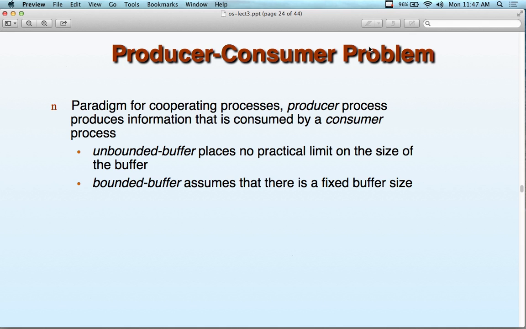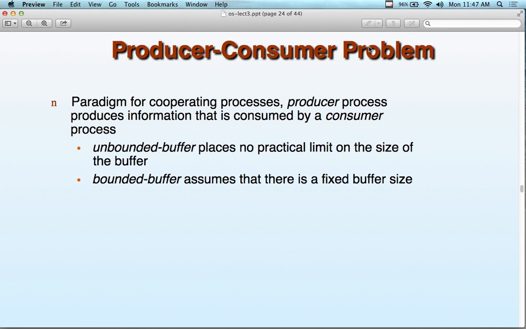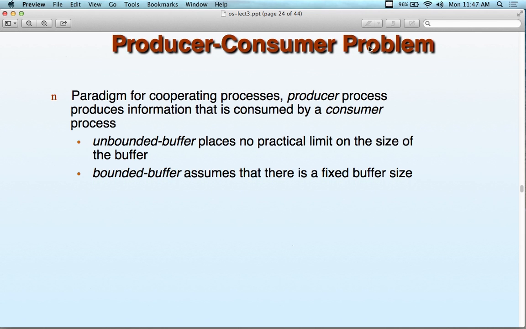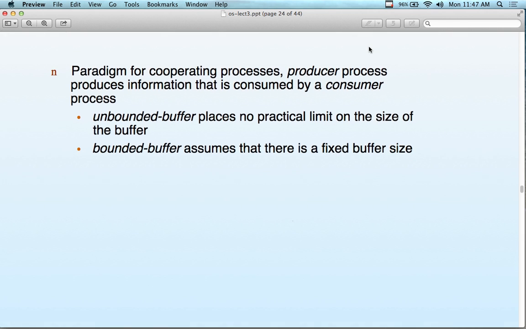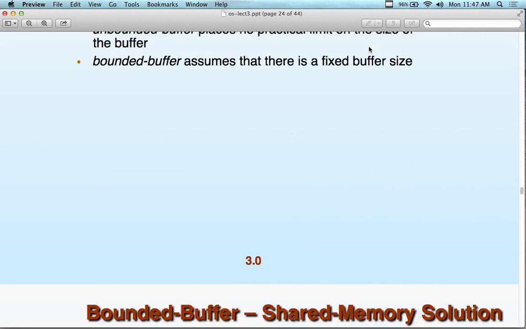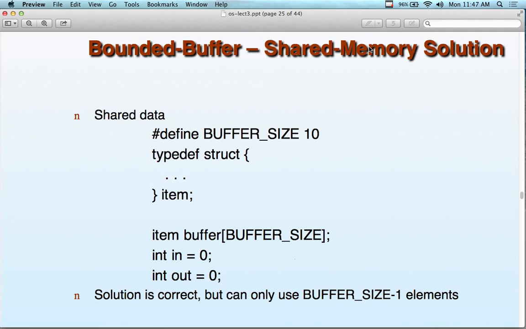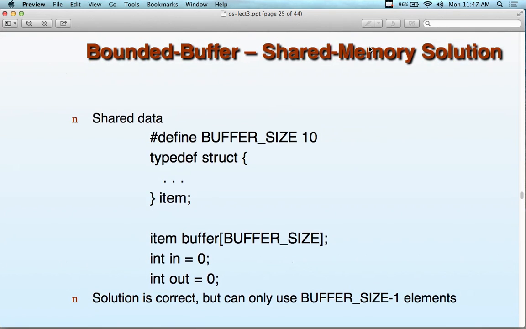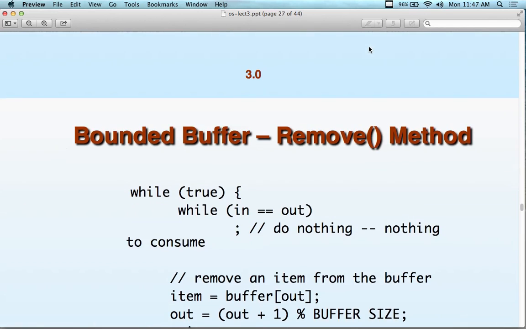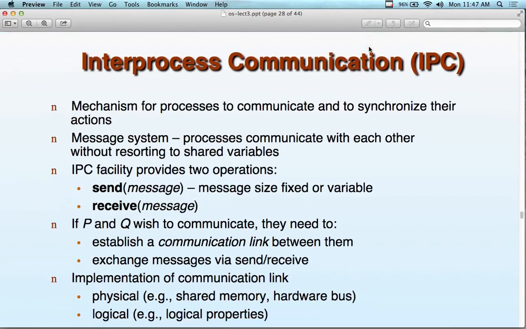Most of them are memory oriented. So we have unbounded and bounded buffers. The buffer is the information that's being stored between the two processes. In an unbounded buffer, we're placing no particular limit on the size of the buffer. On a bounded one, we're setting a limit, we're setting a size on it. I also showed you last time some information regarding the bounded and the unbounded shared memory. I'm going to skip through the source code examples, assuming that not everybody in here has a programming background, and it's not really going to make very much sense to you.